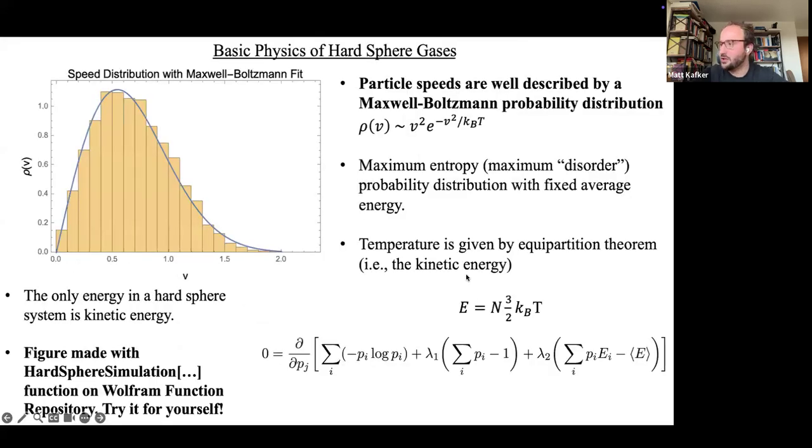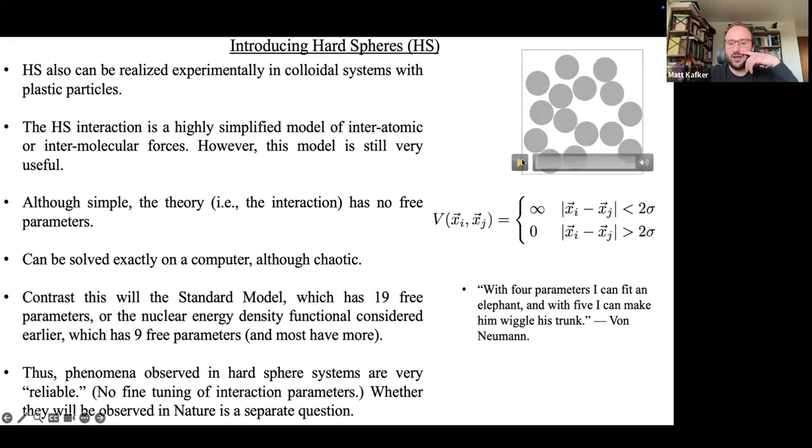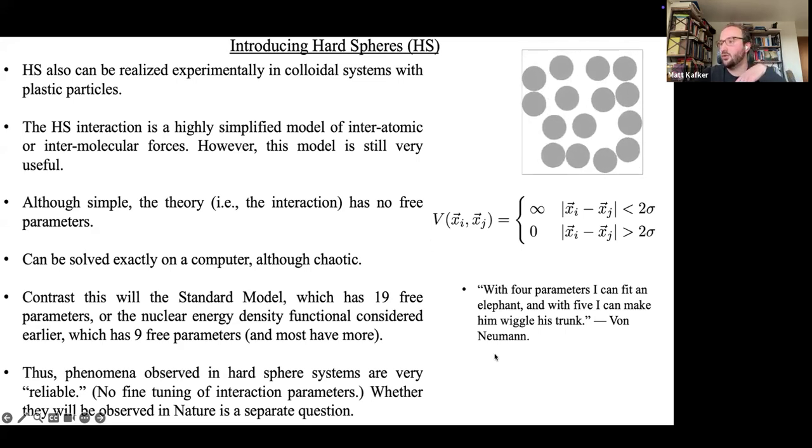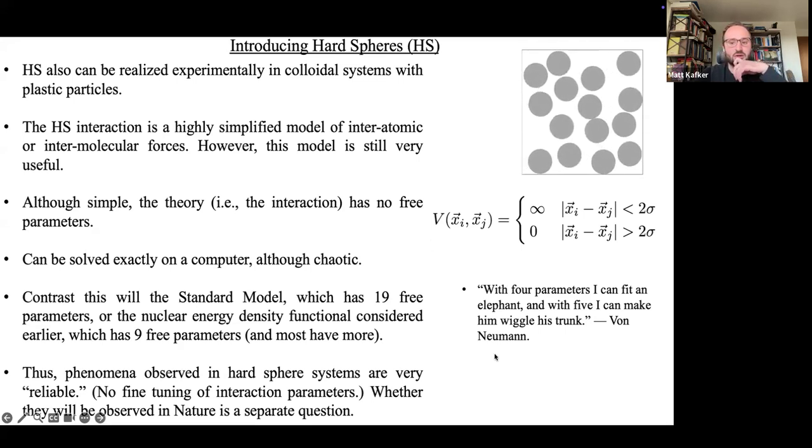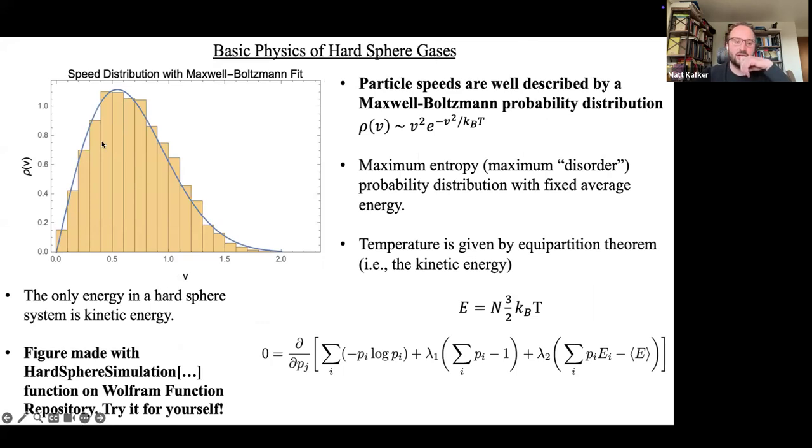Okay, so let's talk about the basic physics that you can do with this. Suppose you have some simulation of hard spheres like the kind we were looking at on this slide. They bounce around inside the box. Okay, what do I do with this information? So the simplest thing that you can look at is the distribution of speeds or the distribution of velocities of the particles. And if you do so, you'll see a histogram like this.